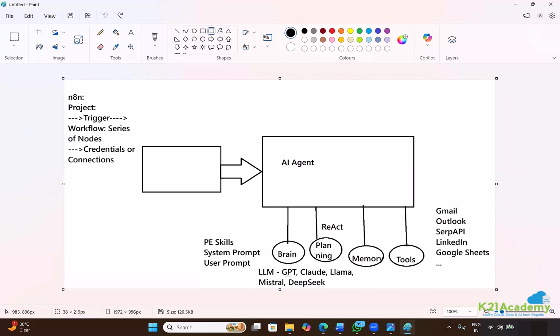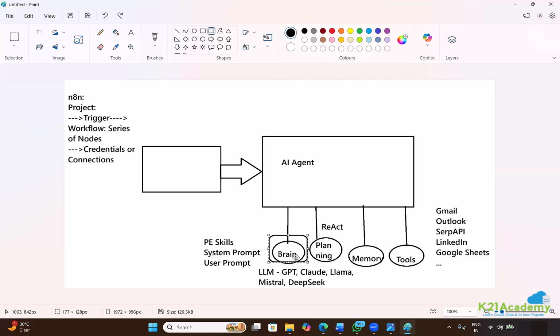It could be GPT, it could be Claude, Claude Opus, or Claude Sonnet, or any other model like Llama, Amazon Bedrock, Nova Pro, Titan, Mistral, DeepSeek, Grok, Gemini, whatever it is. It will have some large language model which is going to be the main brain. That's the one which thinks, reasons, and takes actions.